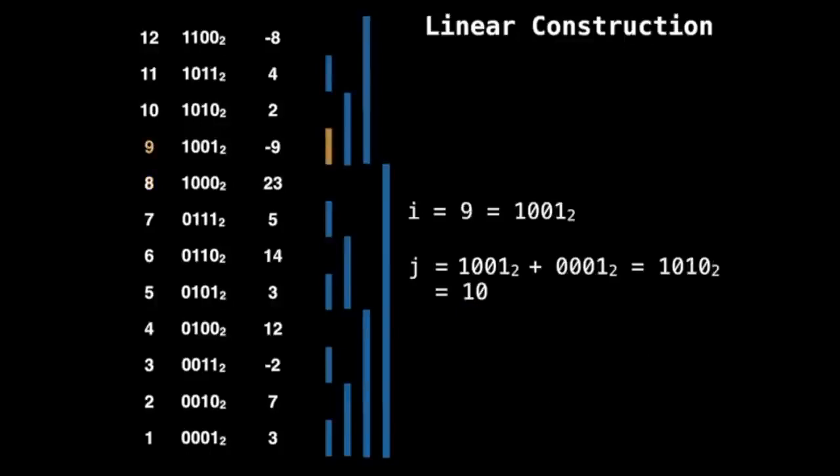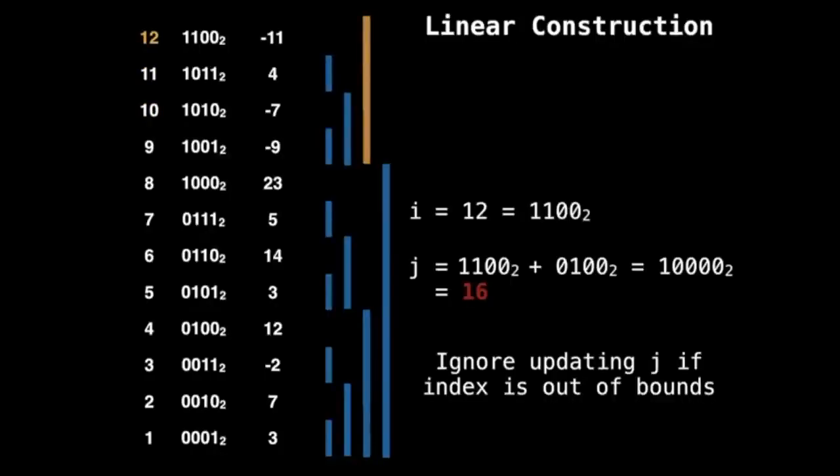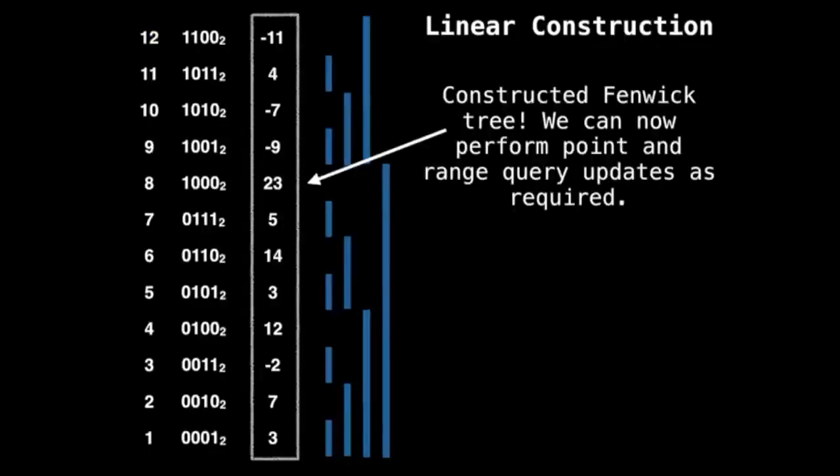So now we keep going. So I is 9, 9's least significant bit is 1, so J is 10, that's where the parent is. So keep propagating that value. 10's parent is 12, 11's parent is also 12, and now we have the same sort of situation we had with 8, where we have an out of bounds situation, so we ignore it. So the values that are there right now are the values of the Fenwick tree. And with these values, we can do range queries and point updates, not with the original array that we had.